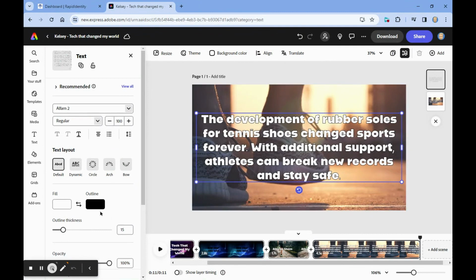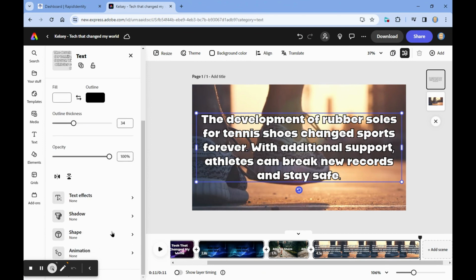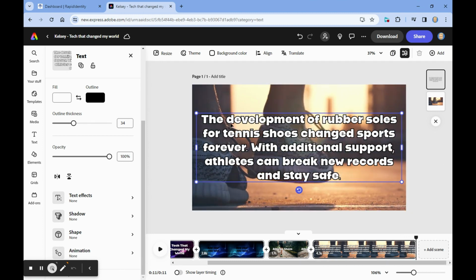And there I have that. I may tweak a little bit with my thickness to make sure it's readable. And I may not actually add an animation to this one because that really is going to make it a little bit harder to read as far as the text goes. And I'm going to adjust my timing here to make sure that I could read these few short sentences before it moves on to the next slide.